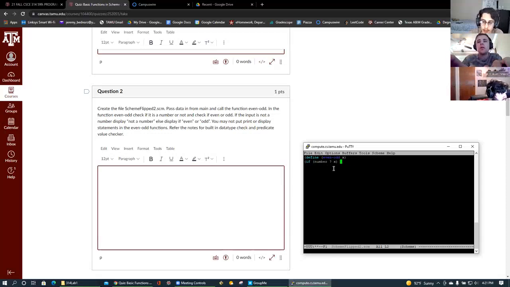No, it says you may not put print or display statements. Oh, the question mark is attached to number. Yeah, in the notes. Also, you can just do a string, like not a number, and then outside this function we do the display. That's what it says in the notes.